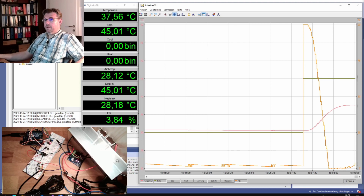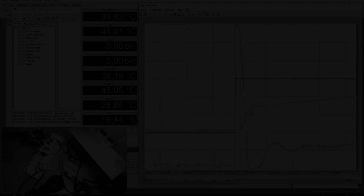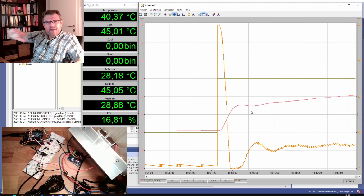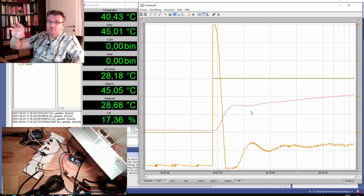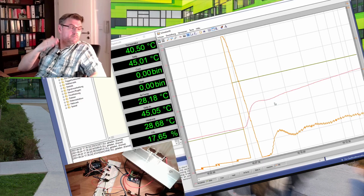Looking strange. Huh? Looking strange. I will not wait until this is finished. We can clearly see this is not optimized. Well, it's a method. And there are for sure elements where it's working pretty well. But now, not. With this element, it seems not.